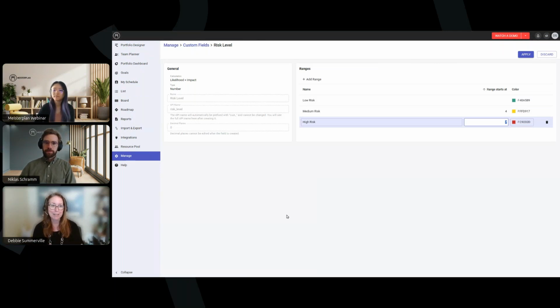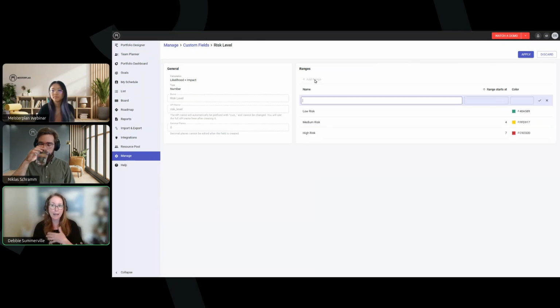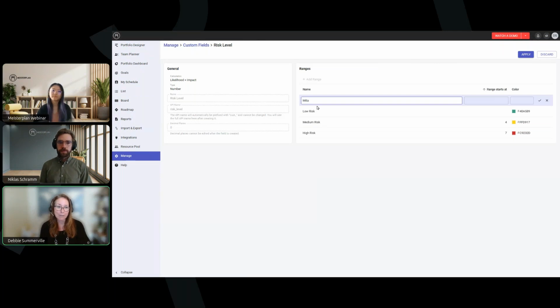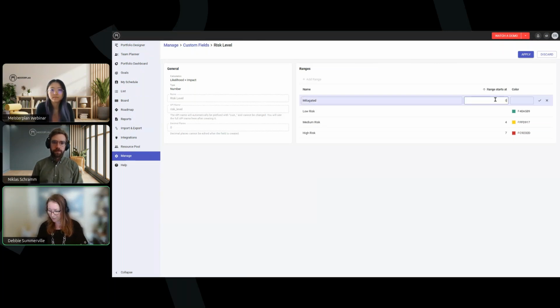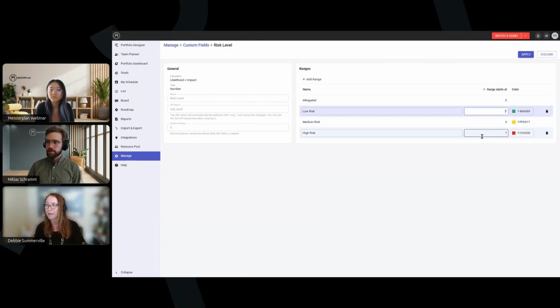All right. There is ability to add more. You could, for example, put a score of 0 if you've mitigated it somewhere in the middle of your scale, and so low starts at 1, and if I've mitigated it, it's a 0.